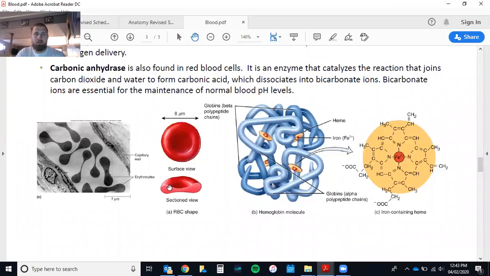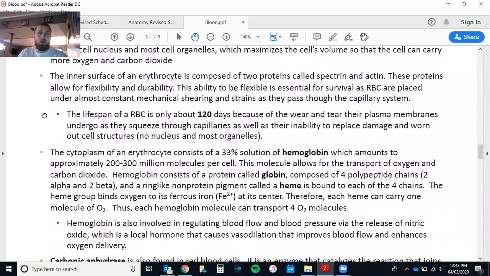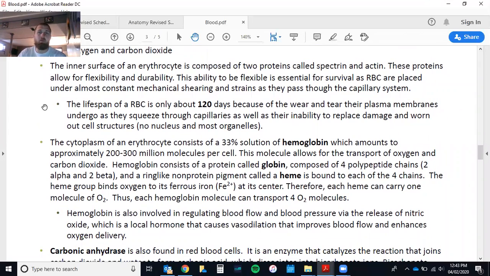And the reason that they have that distinguishing shape, which you can actually see really nicely over here, which is real red blood cells inside of a capillary, is because during their development, they actually eject the nucleus and most of the cell organelles. And so the cell just ends up collapsing inward. The whole function of that is to empty out the cell so that there's more space for what we call hemoglobin, which is what we use to carry the oxygen and to a lesser extent the carbon dioxide. Okay. There's also, aside from hemoglobin, 2 other proteins I want to talk about: spectrin and actin, which are found on the inner surface of the erythrocyte.